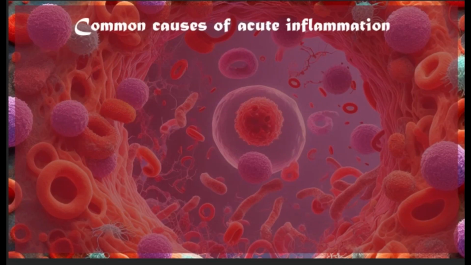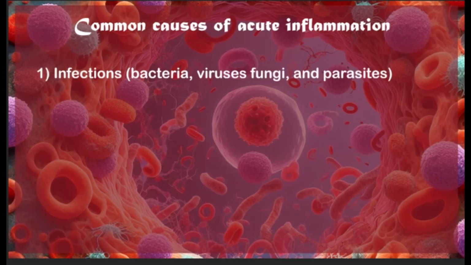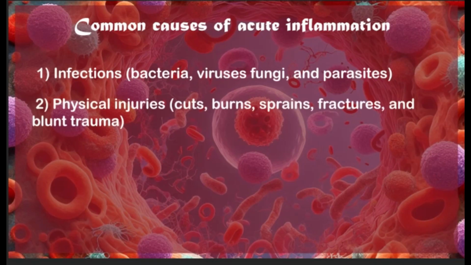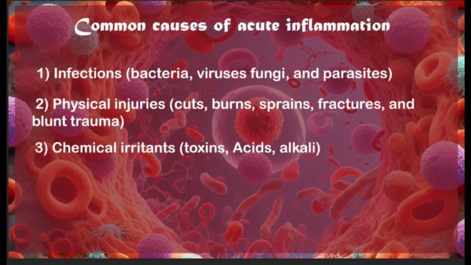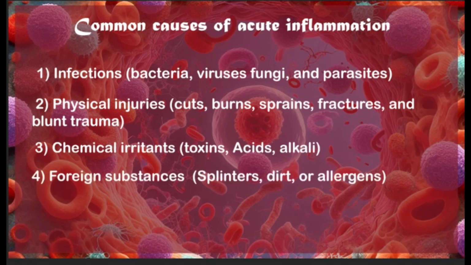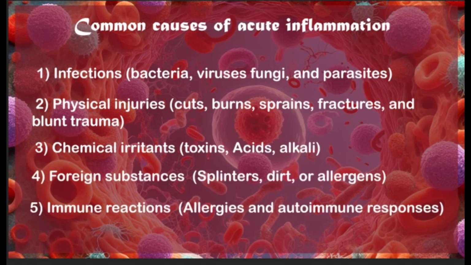The common causes of inflammation include infections from bacteria, viruses, fungi, and parasites. Then we also have physical injuries from cuts, burns, sprains, fractures, and blunt trauma. Then we have chemical irritants from toxins, acids, and alkalis. Then we have foreign substances like splinters, dirt, or allergens. Then we also have immune reactions, that's allergies and autoimmune responses.